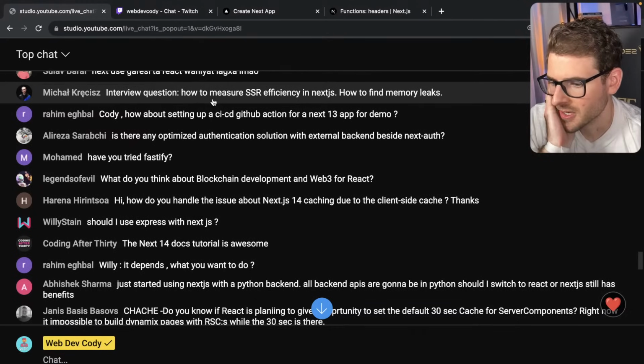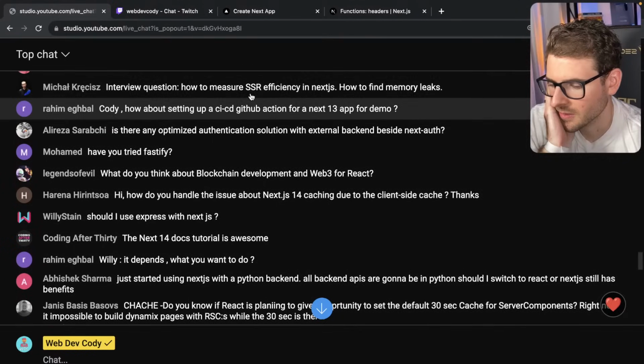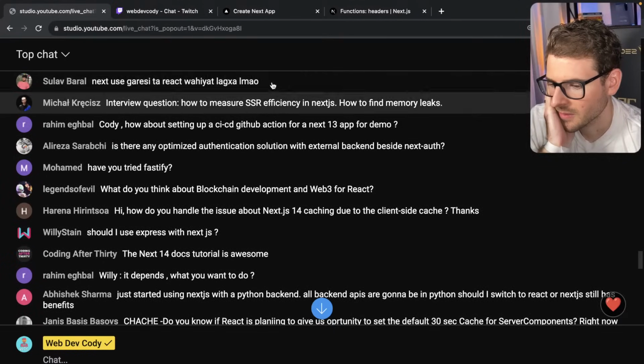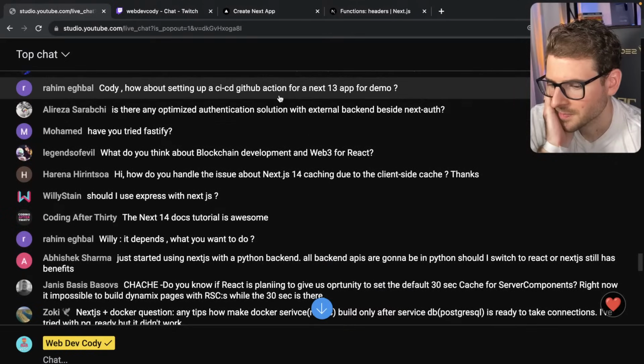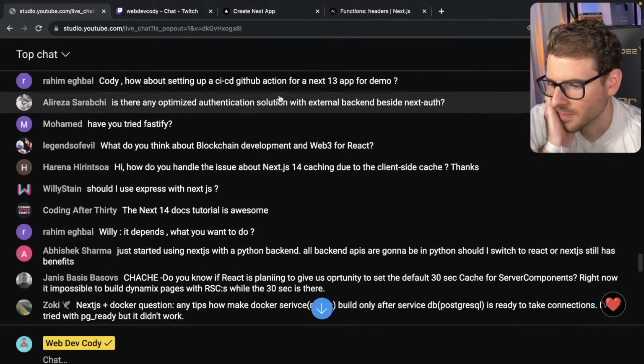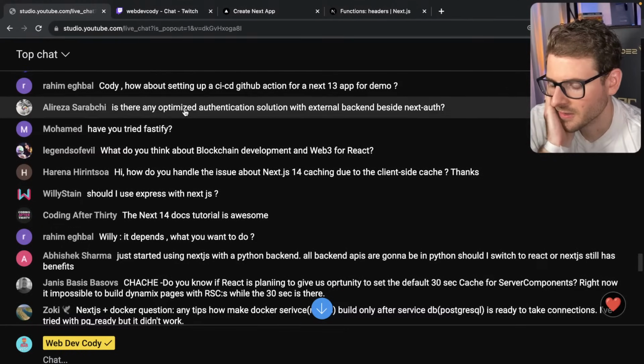Interview question: how to measure SSR efficiency in Next.js? How to find memory leaks? I don't know. I haven't tried Fastify yet. Is there any optimized authentication solution with external backends with Next.auth?